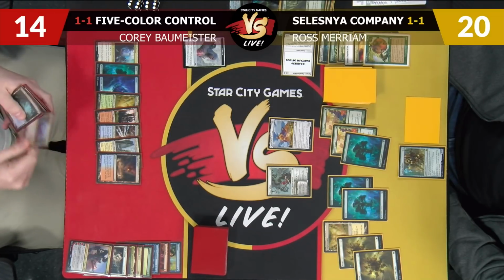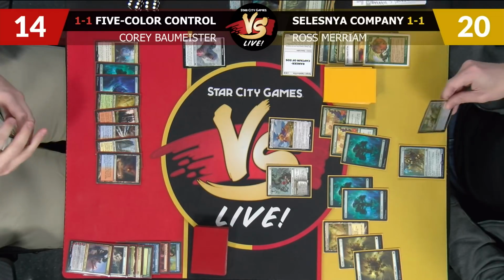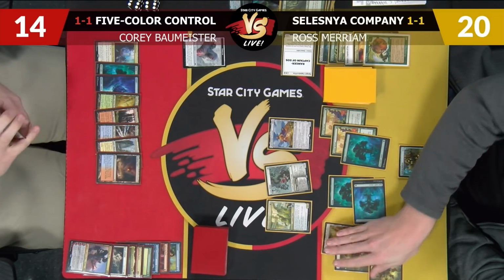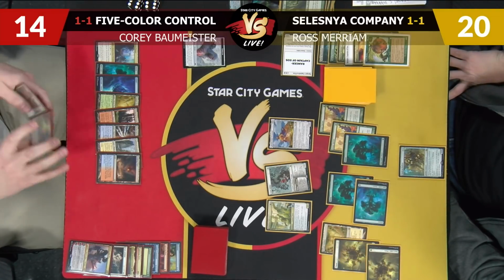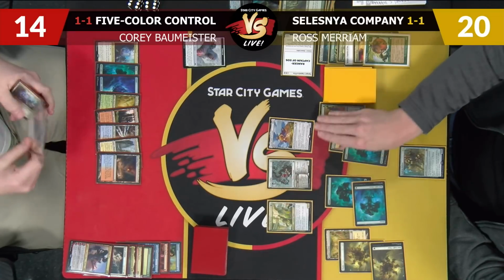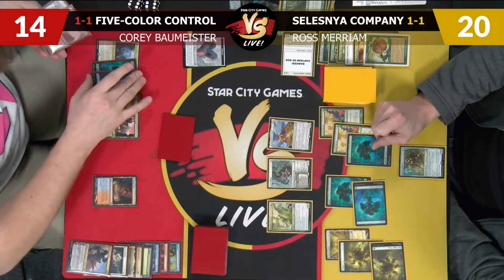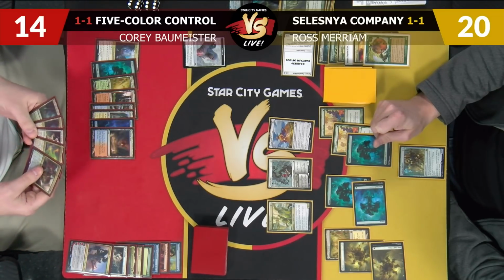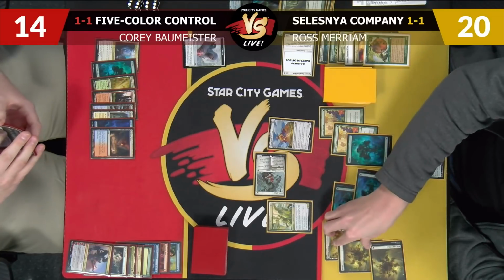Eight mana. Conclave Mentor. Sure. Declare attack. Yeah, that's fine. Attack with Giant Killer. Okay, no blocks. Give it lifelink with Heliod, but 4 damage.